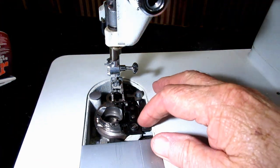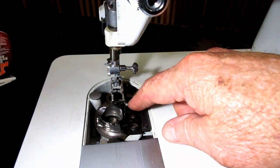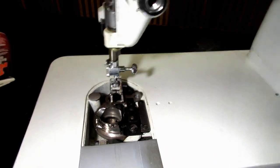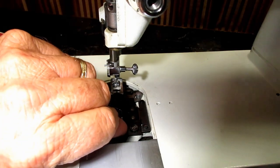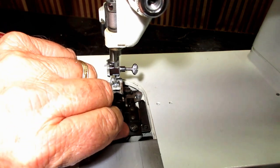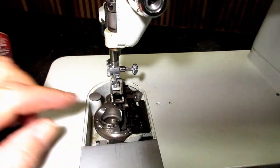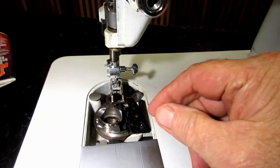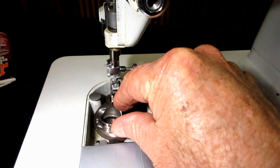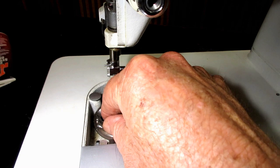I like to take the bobbin case out also, okay? And to do that, you lift up on the positioning bracket. Has a little tab on this end right there. You can lift it up with a thumbnail maybe and push it up, and it just kind of pops up off of a screw and moves to the right a little bit, about an eighth of an inch. That frees up the tension on the bobbin case, so you can just kind of twist it counterclockwise a little bit and it'll come off the race.